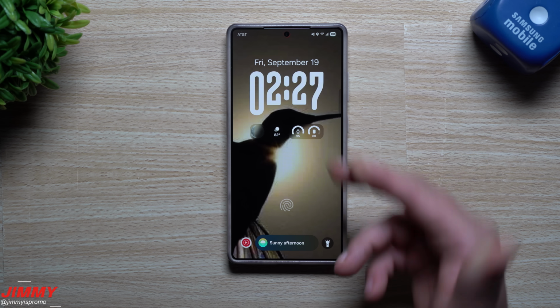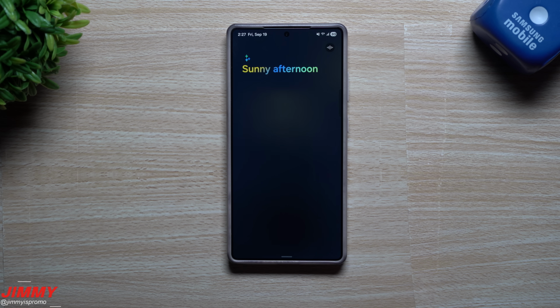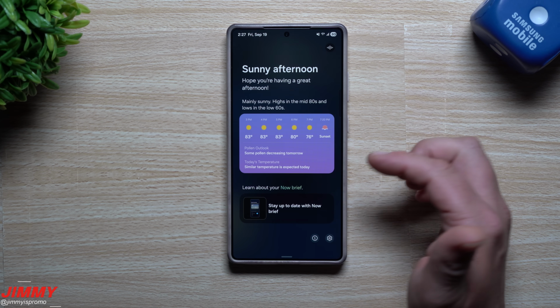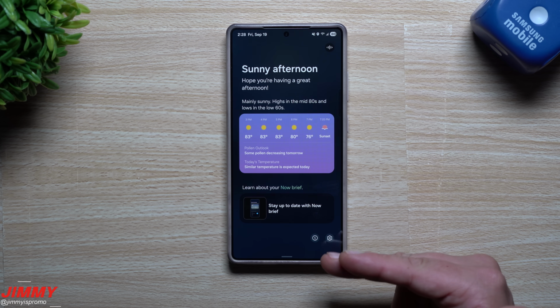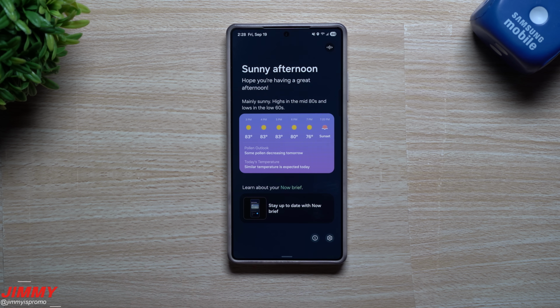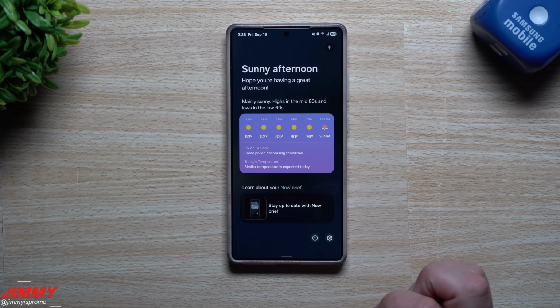And since we are talking about the lock screen here, let's also talk about that feature down here, which is called the Now Brief. So this is just giving you a Now Brief, and you're able to read it without even having to really unlock your device. So you will have your Now Brief on your lock screen towards the bottom, and it pops up several times a day. You'll have a good morning one, you'll probably have one right around noon or afternoon, and then you'll have a nighttime one.